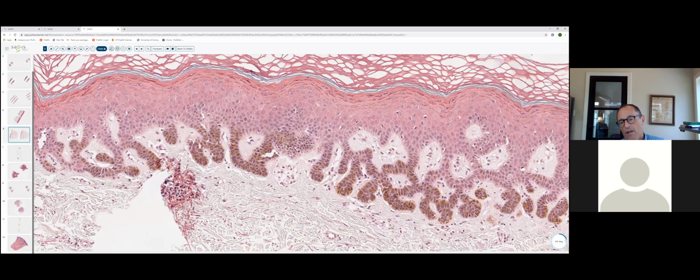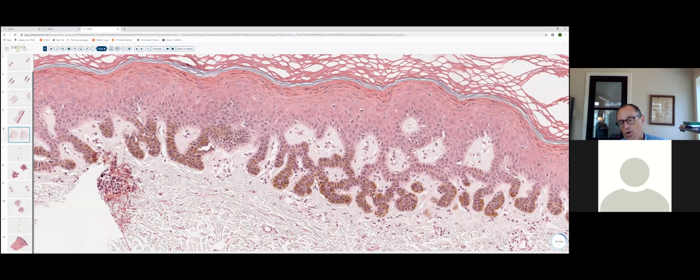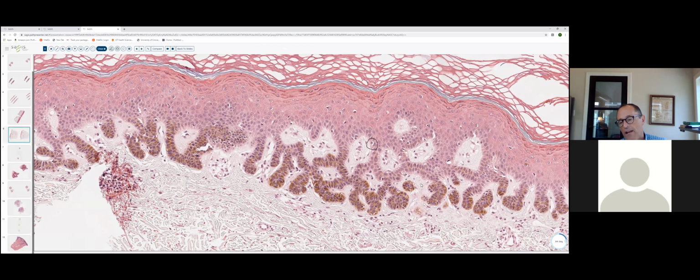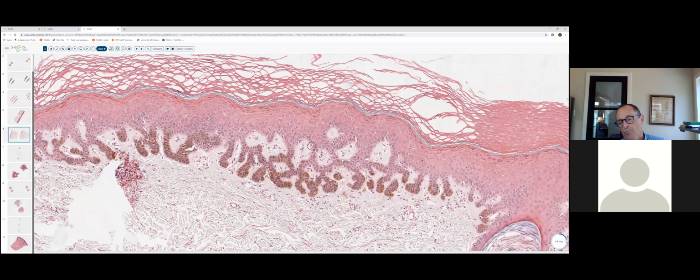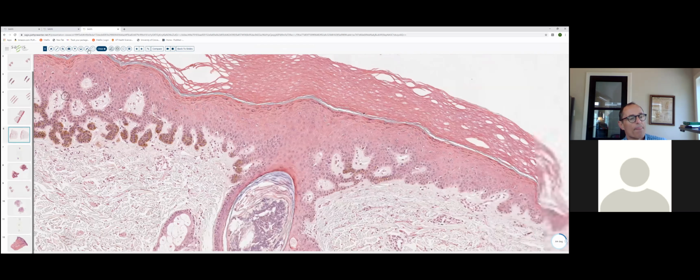We don't have an increased number of melanocytes along the DEJ. There are melanocytes, for sure, in the epidermis. Here's one. You can identify them along the DEJ, but they're normal in number. And if we look over at the edge here, we see the more subtle changes.